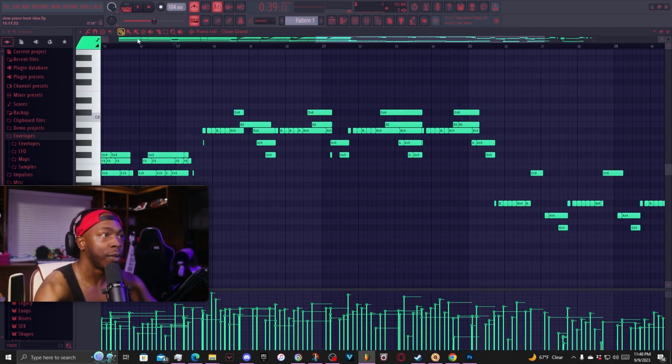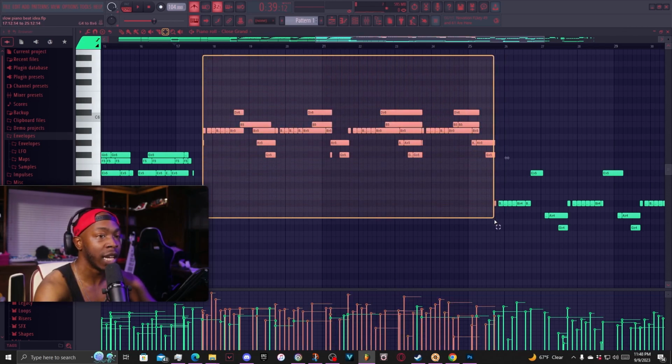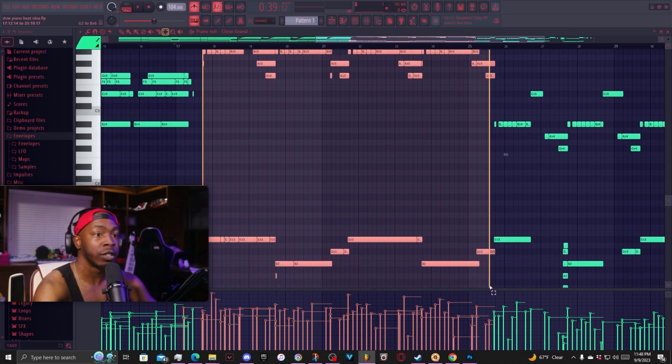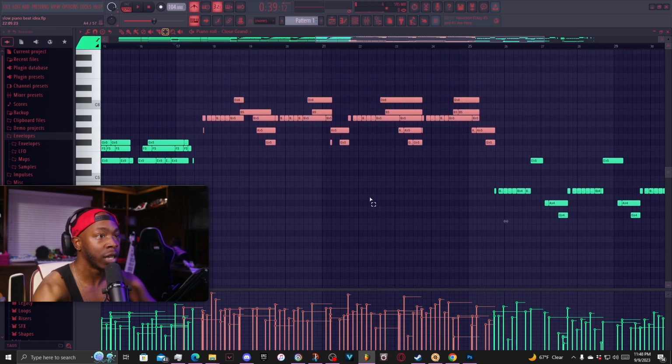As you can hear, that's badly out of tempo again because I was just trying to type in an idea so I wouldn't forget it. But say for instance, I wanted to quantize this. I wanted it to be on beat. I wanted it to be on tempo. I'm gonna take this section, or you can just hit Control A and do everything. But I'm gonna just do this section.